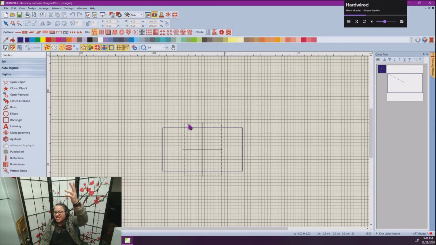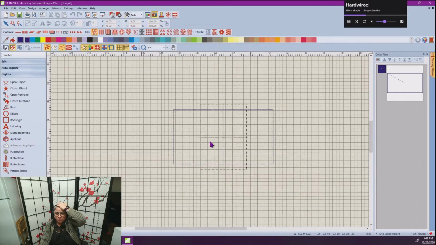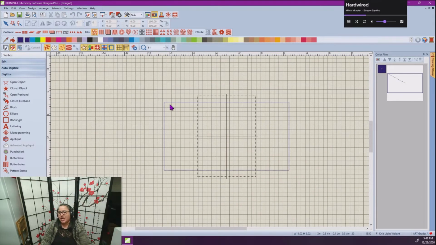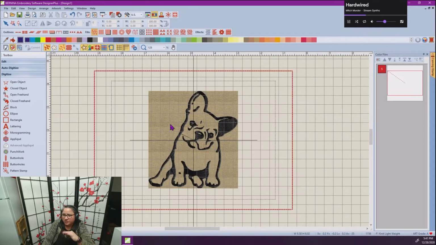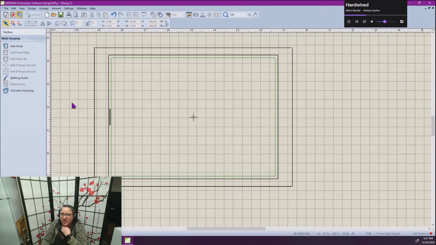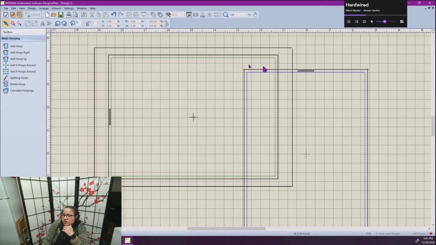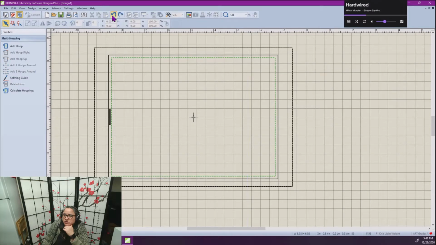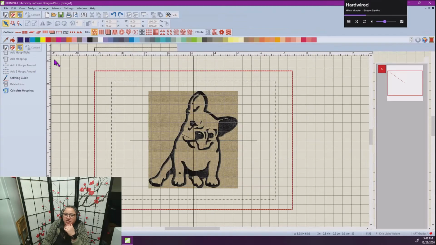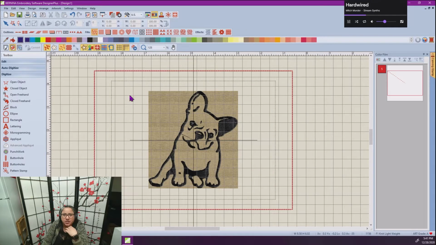Okay, but the only problem is it didn't transform the actual hoop on here, but it did create the rectangle. So I think I can make a custom hoop. Add hoop, oh no, undo. Okay, where's undo? Okay, I'll mess with that later. But that's really cool that I was able to figure that out while I was thinking about it.